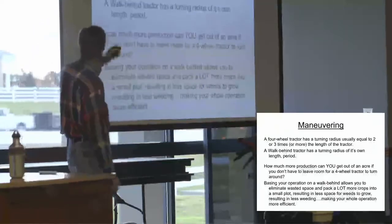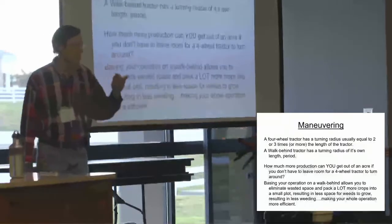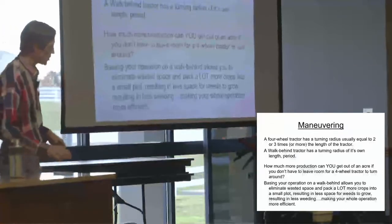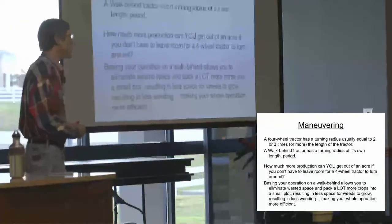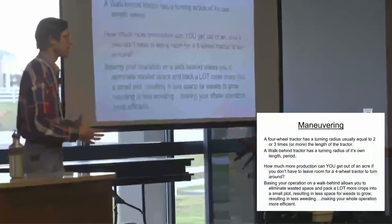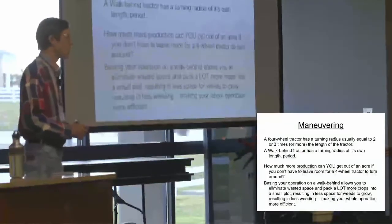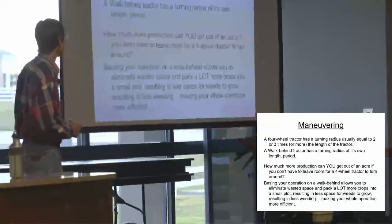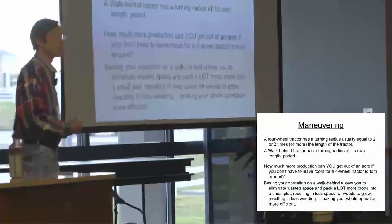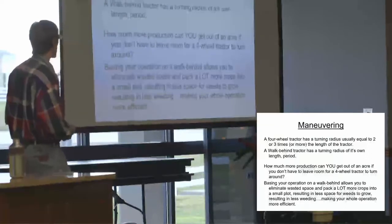So we've covered the maneuvering thing. And this is the big one right here. If you're in market gardening or berry production or orchards or whatever it is, well, maybe not orchards, but when you don't need space for a big piece of equipment to get through, you can compress things a lot. You can get twice the food on an acre when the equipment is based on walk-behind farming equipment rather than full-size farming equipment. To some people, that's not a big deal because they have plenty of land. But a lot of farmers are working on small pieces of land because land is expensive these days. And you're going to want to maximize it.